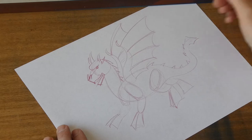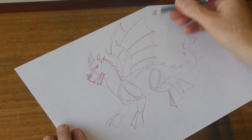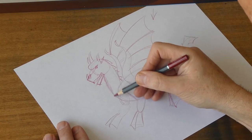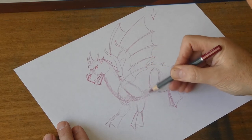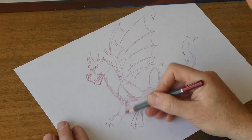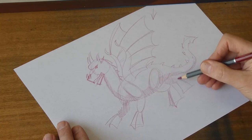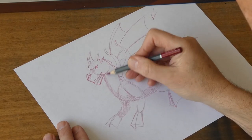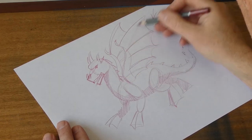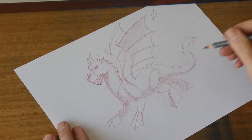Now I'm going to tone him up. The light is coming from the top right, so therefore the shadows would be under his belly like this. This leg will probably be in shadow from his body, so it would go like that. The rear leg may be like that as well. The head would give a bit more shadow, this area would be in shadow slightly, and probably this wing would have a bit of shading on it like so.